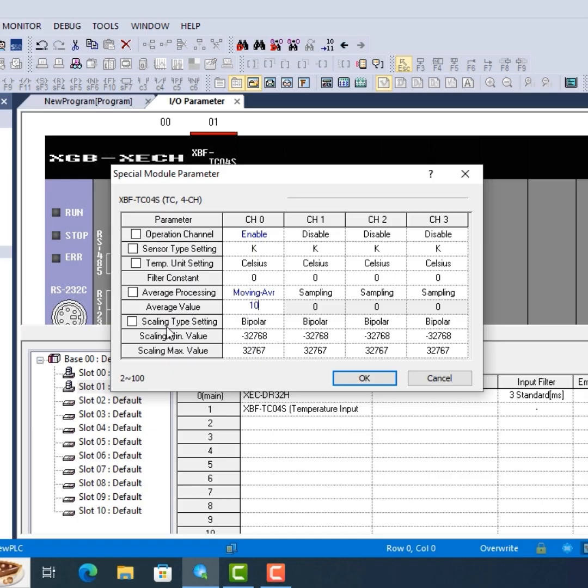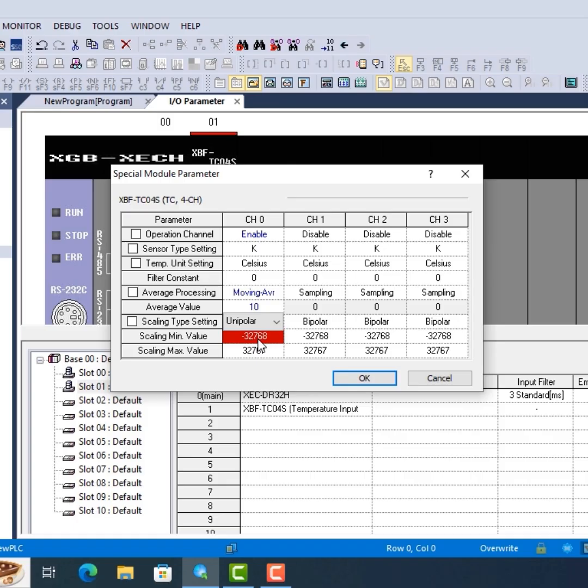Now we can scale the temperature displayed by the thermocouple, meaning we can set it to show the temperature within a specific numerical range. There are 2 modes for this, unipolar and bipolar, and the difference between these 2 modes is in the range of numbers they display. In fact, unipolar ranges from 0 to 65,535, and bipolar ranges from -32,768 to 32,767. These numbers are the maximum and minimum values that we can set.